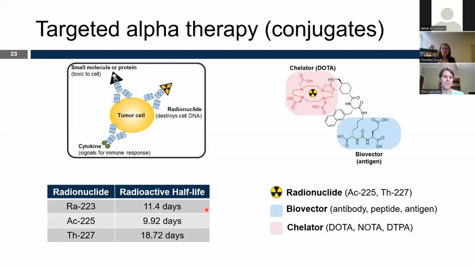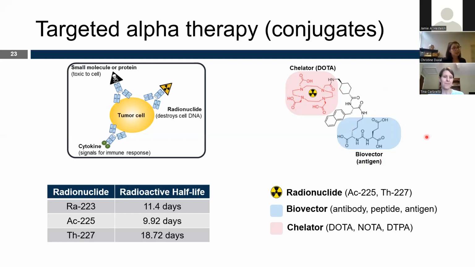So to actually send it into the body, there's a couple parts to the drug. So the first one would be taking your radionuclide, and we need to conjugate that and chelate it within some chelating group, right? So famous ones are DOTA, NOTA, and DTPA. So this is DOTA shown here. And so these macrocycles are slow complexes to form with the ion, but then they are kinetically stable. So they will hang in there for a long time, and they remain stable when they go into the body.